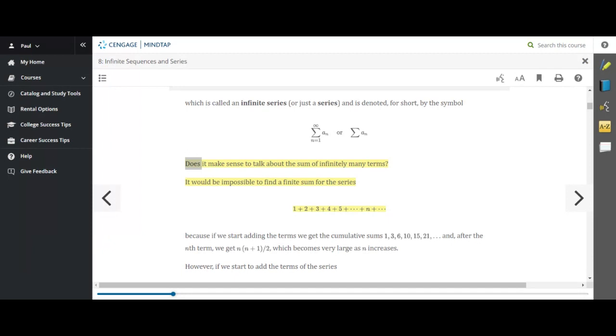you're going to see that the series doesn't converge, right? Because you're adding more and more terms. You're adding an infinite number of terms, and the terms keep getting larger and larger. So this highlighted series in yellow, 1 plus 2 plus 3 plus 4 plus 5 plus and so forth, that series would have to diverge, right? That series has no limit. There's no finite sum for that series.